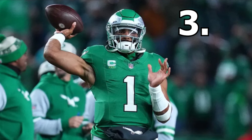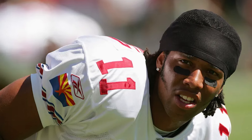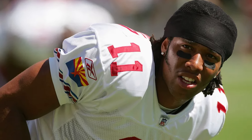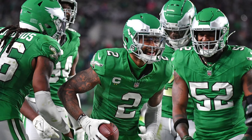Coming in at number three are the Philadelphia Eagles Kelly green jerseys. The secondary helmet option has been a blessing for the NFL as we get these beauties. The modern-day Kelly greens are fantastic — the Eagles nailed this. This is a 9.8 out of ten jersey. The green helmet just makes it all come together, and seeing these on TV they look perfect. I love the shiny helmet, the throwback logo on the shoulder pad — I'm a big fan of that. I'm hoping the Cardinals come out and do something similar with the Arizona State flag throwback jerseys. Philadelphia, you guys nailed this. These are coming in at my number three spot.